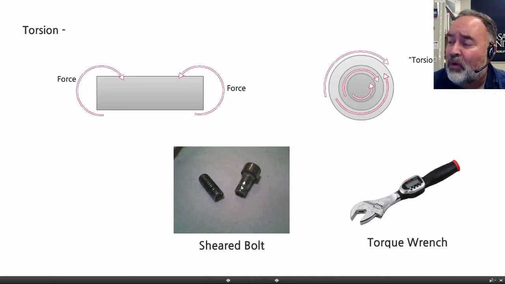Here's an example of a sheared bolt where this bolt perhaps was stuck in the socket that it was threaded into, and then someone came along with an Allen wrench and twisted it off and sheared the bolt.